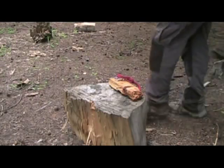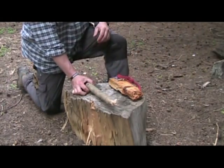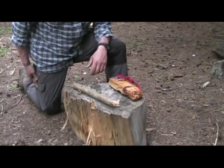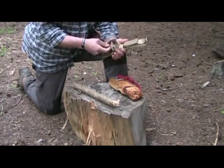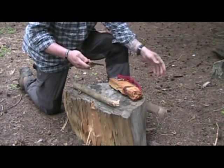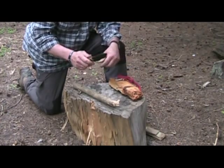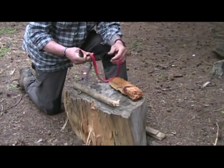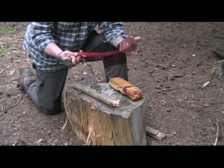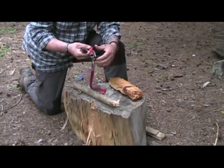Well, Jordan and Dad took a ride on the four-wheeler, so I thought I would take this time just to do a little bit of field testing on this new Becker BK-16. Like I said, I haven't even really used it at all. I just got it in the mail the other day from my buddy Eric. But across the street from our property, there's a couple campsites, and people leave trash out here all the time. So like I said, I thought this would be a good opportunity.